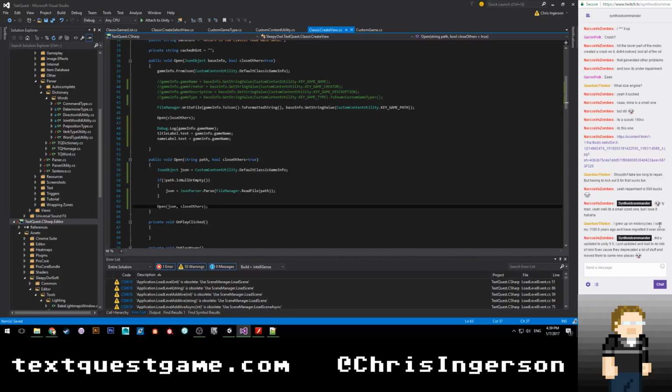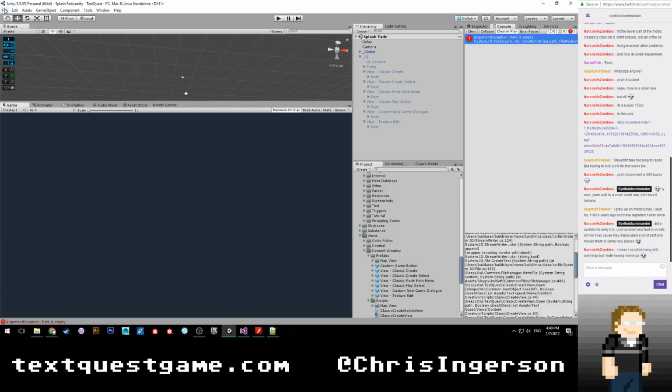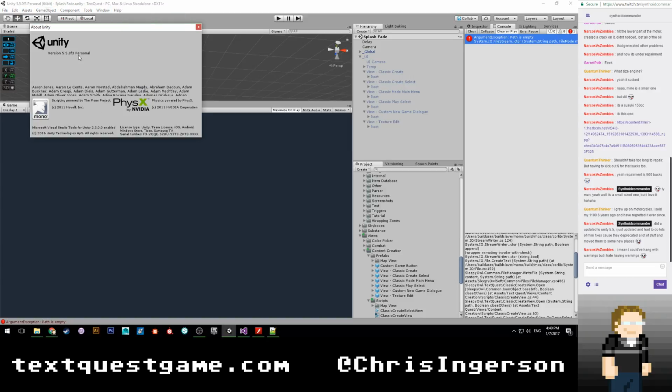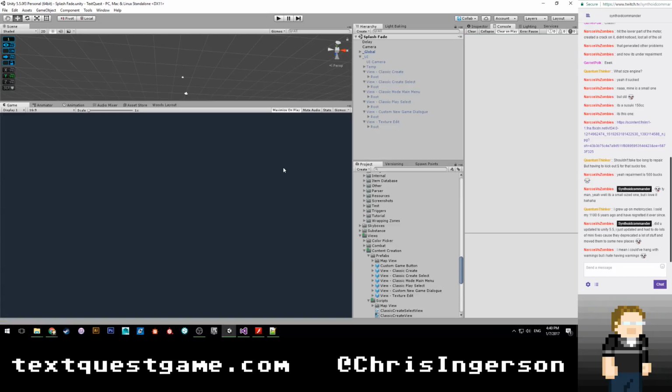Did I update to Unity 5.5? Just updated. I had to do lots of mini fixes because I deprecated a lot of stuff in new places. Yeah, I am in 5.5. I've updated to 5.6, not for Text Quest, but on some other stuff. And 5.6 has some cool stuff, but it is kind of buggy. It is the beta after all. Yeah, you hate warnings. I think I have 83 warnings, but it's all from code that's not mine. It's the asset store stuff that I have in here, and they haven't updated yet. So it just sits there and I look at it forever.